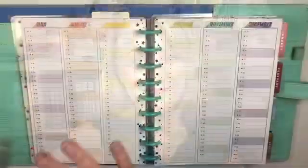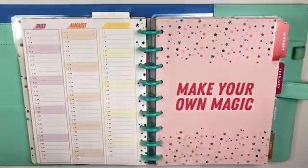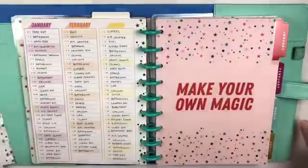So let's take a look. I'm gonna go through now July to December. I have my master list of things I wanna keep and things I wanna change. And let's get started. Okay, everybody, so this is the 6 months that I'm going to fill out today. I'm gonna take the pages out of the planner. Here we go. I'm gonna leave it here because I may have to refer to these months at some point.